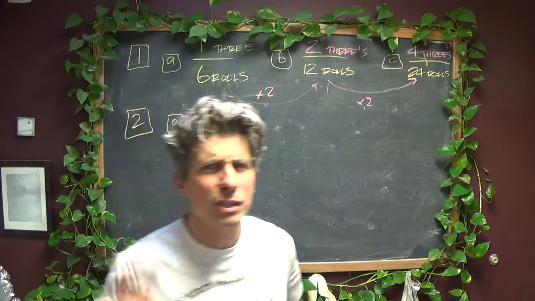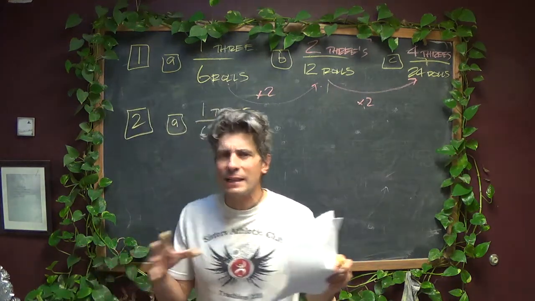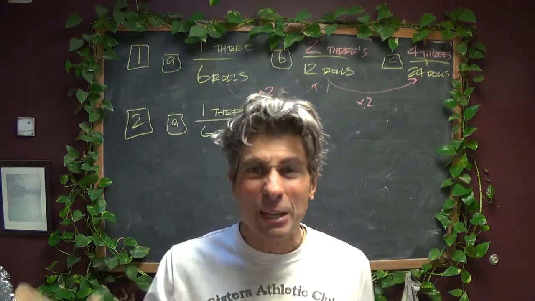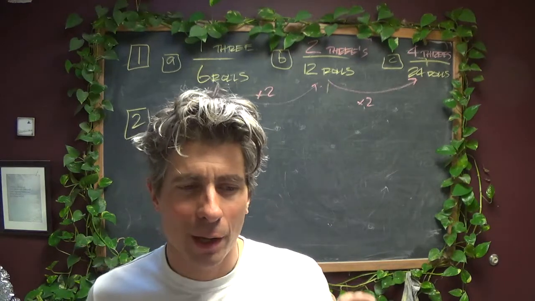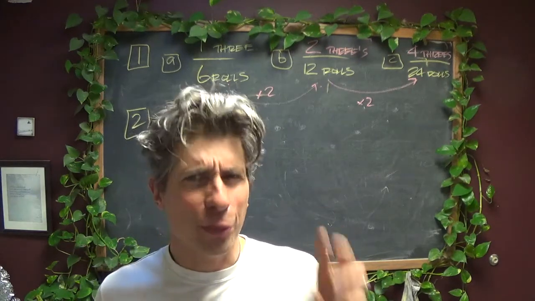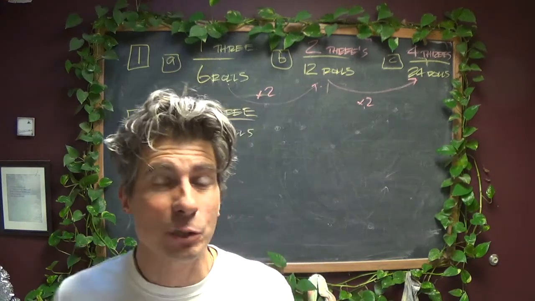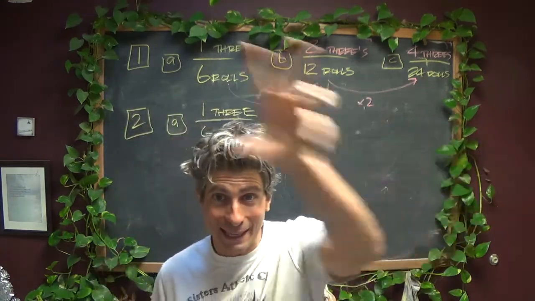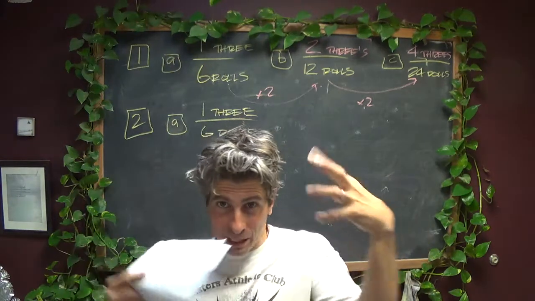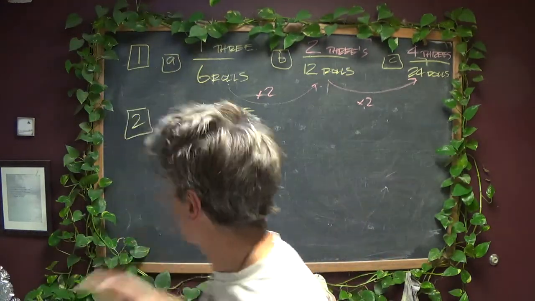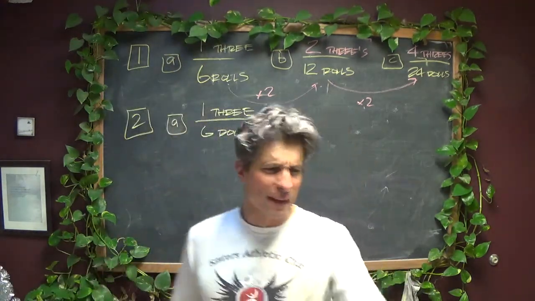So hopefully you see what's going on here. In class today we did some averaging by sharing. Did you catch how there were a couple times I got 3 threes out of 6, and then there were also a couple times I got no threes out of 6? If you borrow from the threes and give to the zeros, you begin to approximate what's known as the average, and we would average to 1 three out of 6 rolls if I kept doing that over and over again.